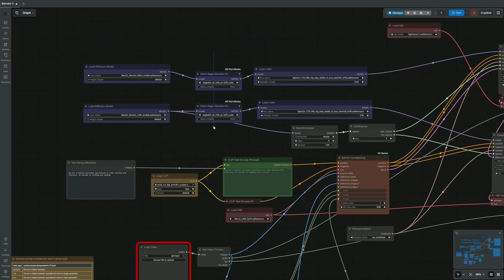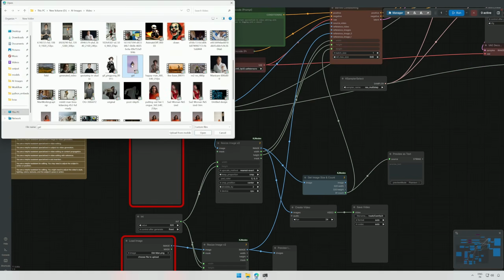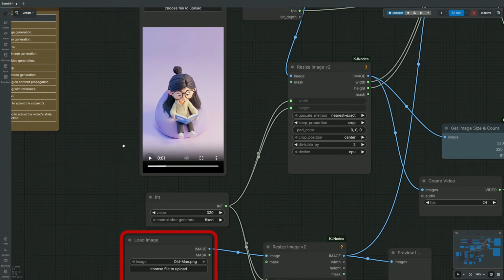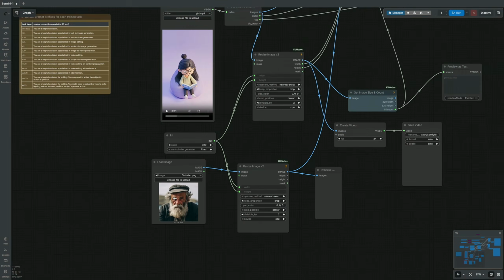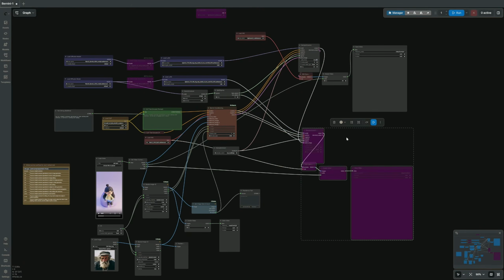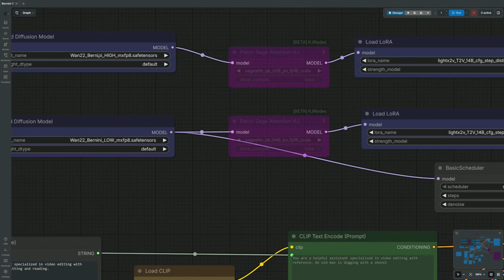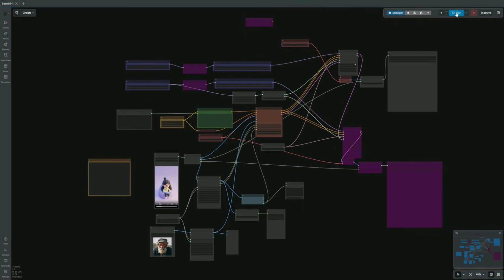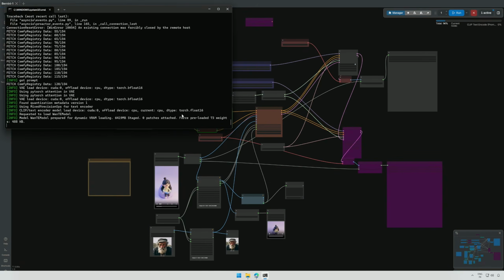For now, I will bypass these nodes and select the media file to make this workflow work. As you may know, the Wan 2.2 workflow contains 2 models, one for high noise and other for low noise. I have bypassed one K-sampler, and I will run one K-sampler to run a small test.